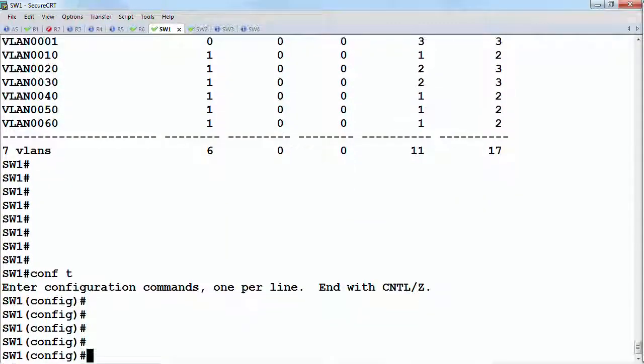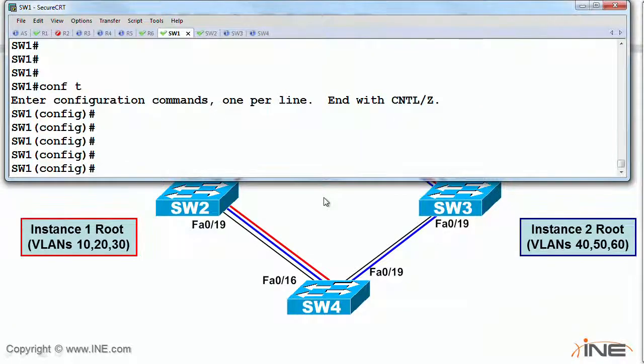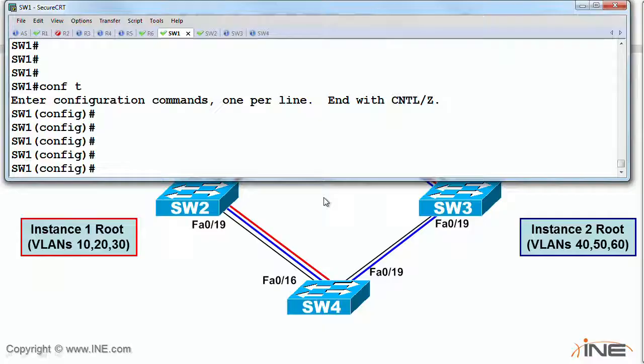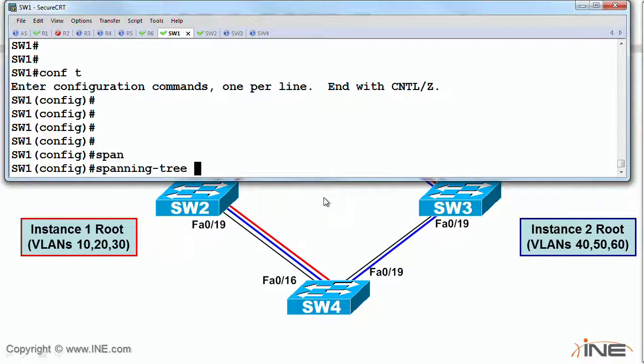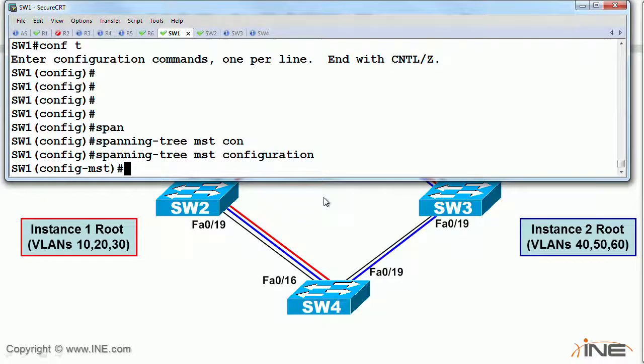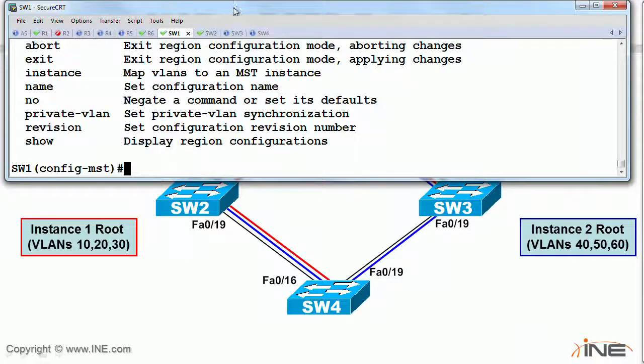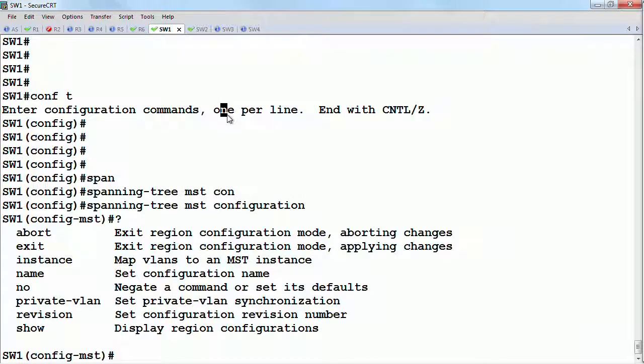Now for the multiple spanning tree protocol, before you actually turn it on, the first thing that you need to do is to make sure that all the switches are ready to agree on the number of instances we have and what the mappings to the individual VLANs are. So it's a 2-step process in the migration, where we would use the spanning tree MST configuration mode. Under here, this is where we define mainly 3 attributes. What are the instances that we have, and what particular VLANs are they going to correlate to?